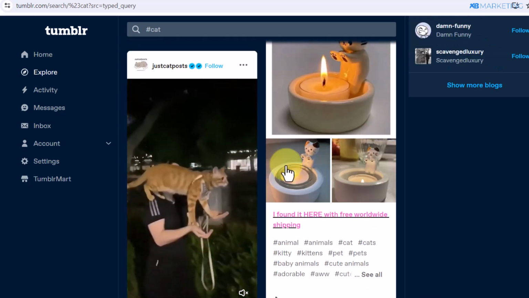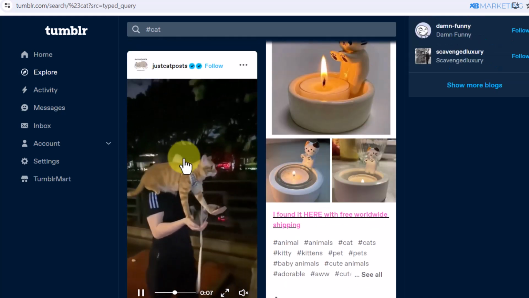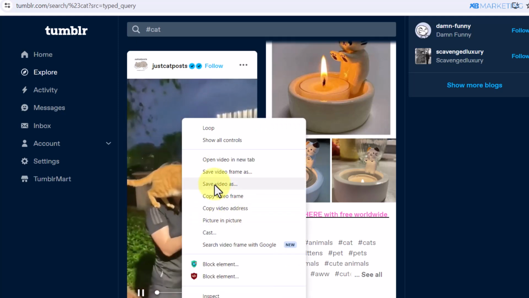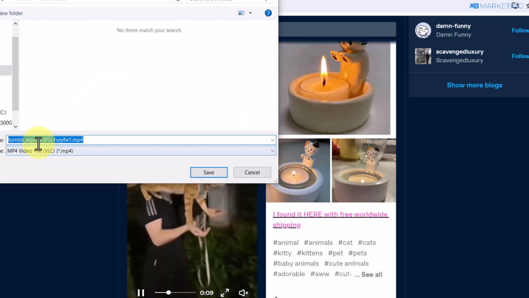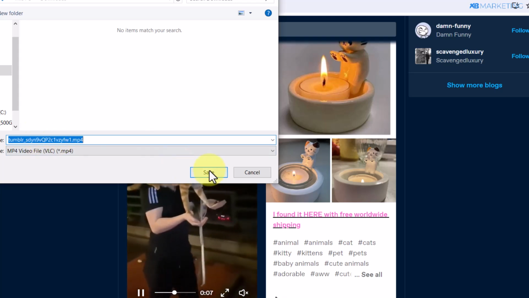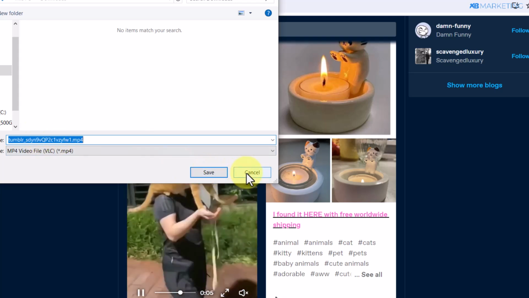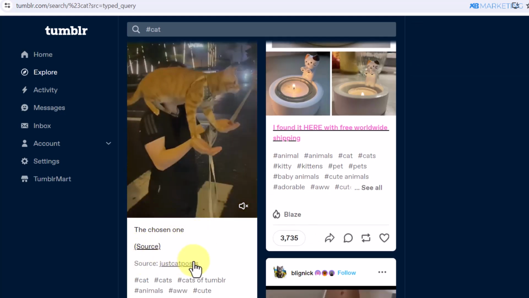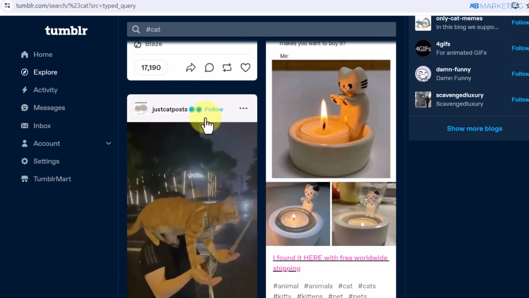you can use on Imgur.com. So all you simply need to do, as you can see, if we take this video as an example, you just simply want to right click and you want to then click save video as. So if you do this, as you can see, you can save this video directly to your device. All right. So you want to make sure to also give credit to the owner of this video when using this video, just like this. As you can see, source, and you want to type in their username.